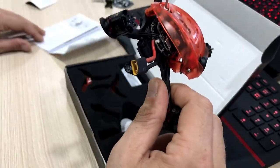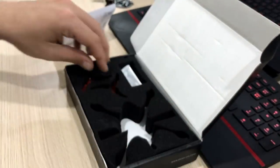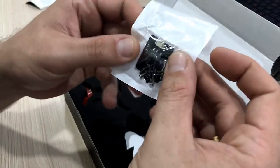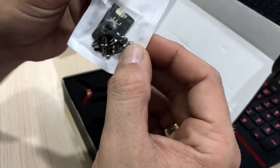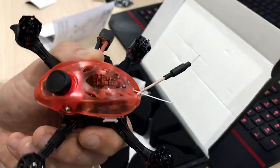It says this bad boy runs on 3S. I got some 3S batteries. What else do we got in here? Extra set of props, it seems. Programming board for the camera. Extra screws. Overall, a nice kit. Now let's make it rip.